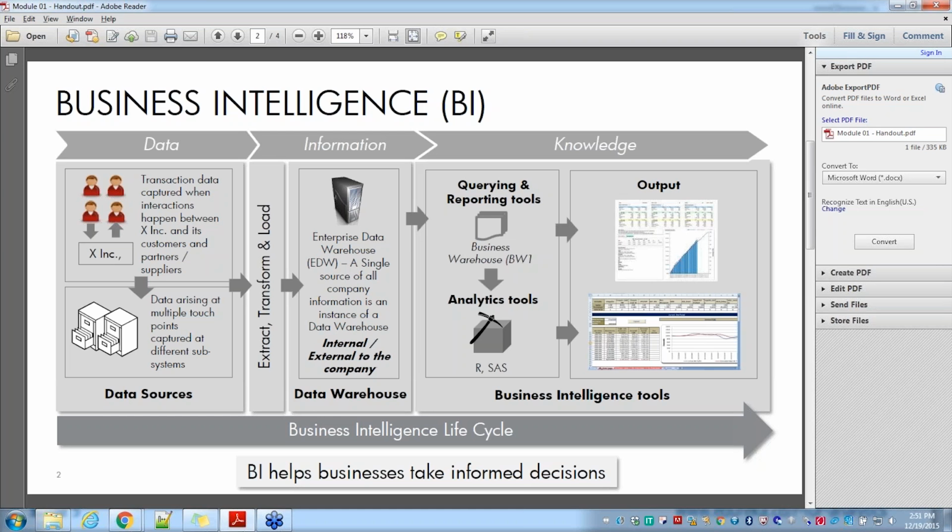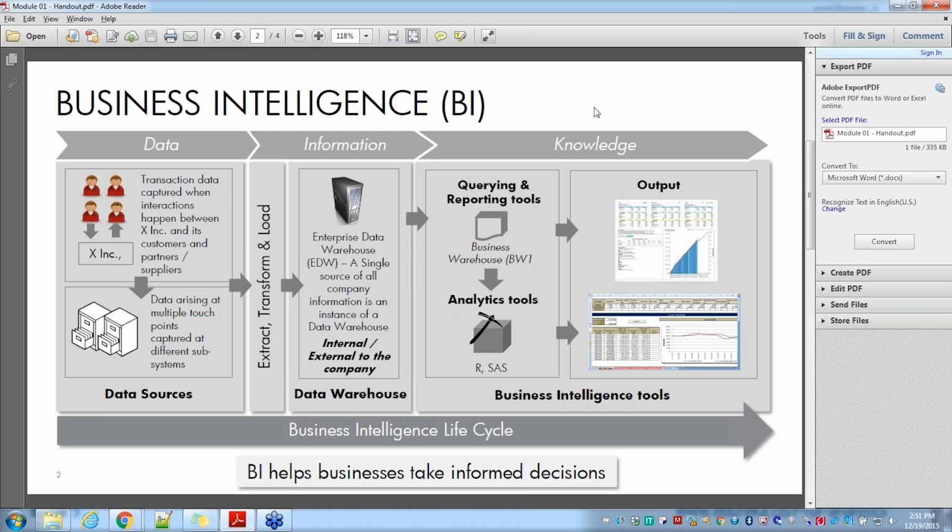So this distinction will make it clear that business analytics is in some ways a subset of the entire business intelligence framework. So business intelligence is something broad. It comprises all technology, all processes, and all infrastructure which help in transforming data into knowledge. And business analytics has a greater focus on the information to knowledge transformation portion of the entire life cycle.